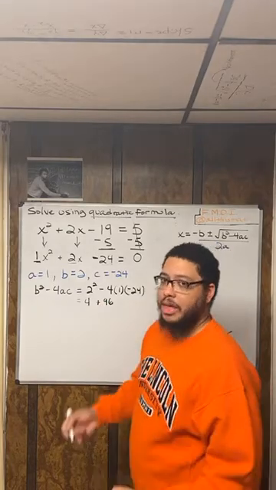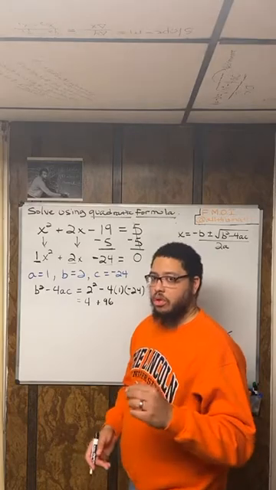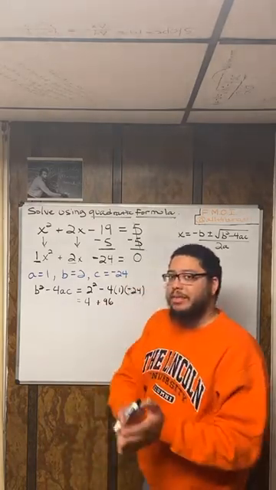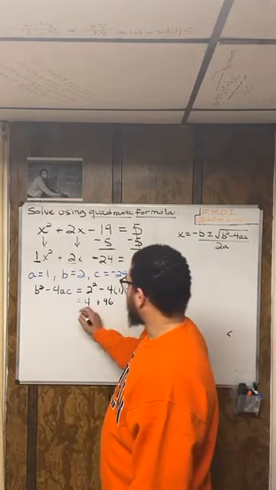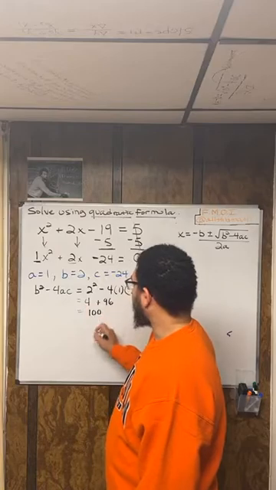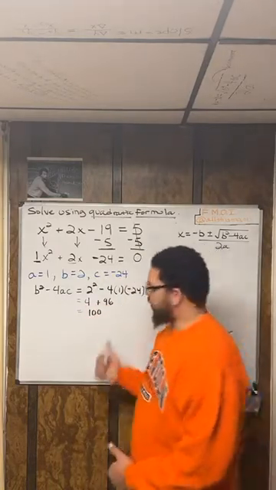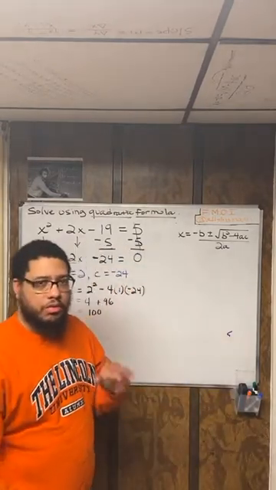Because remember, in multiplication or division, in mathematics, 2 wrongs, 2 negatives, 2 wrongs make a right, a positive. All right? But only in multiplication and division. All right? Now, then I have 4 plus 96, which is going to be 100. So I have my single number, and that's my discriminant. So if I was going to graph this, this tells me, because it's a positive number, that I'm going to have 2 real roots for my solutions.